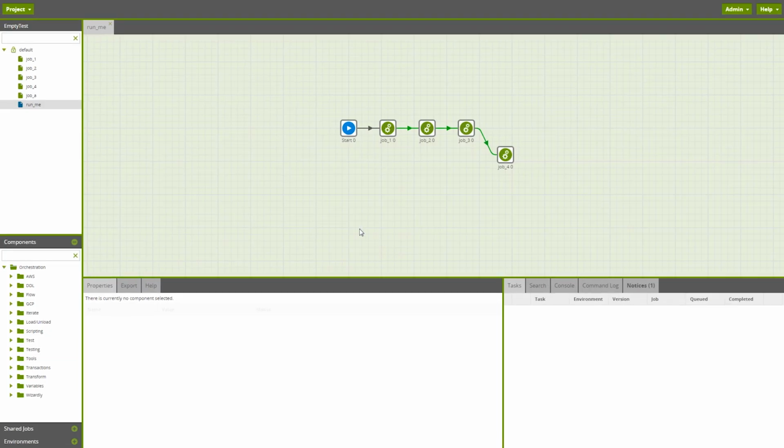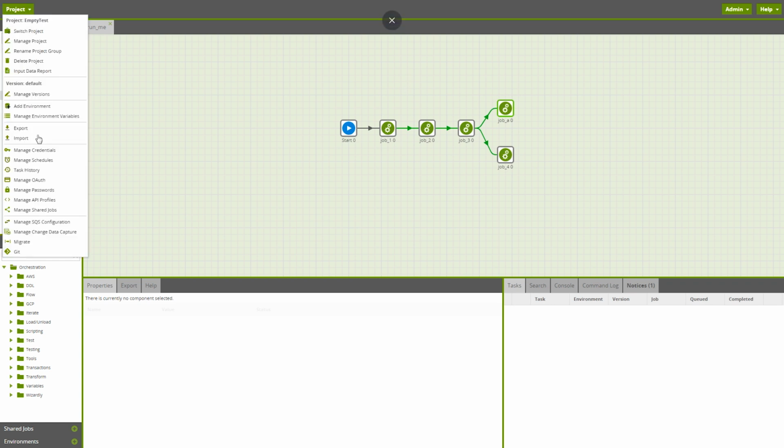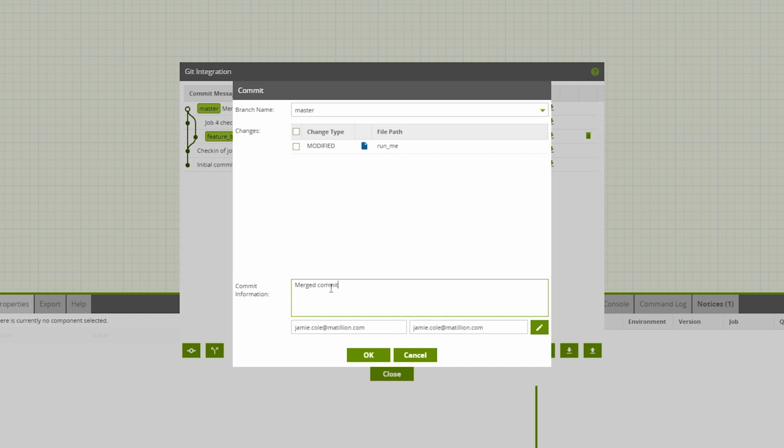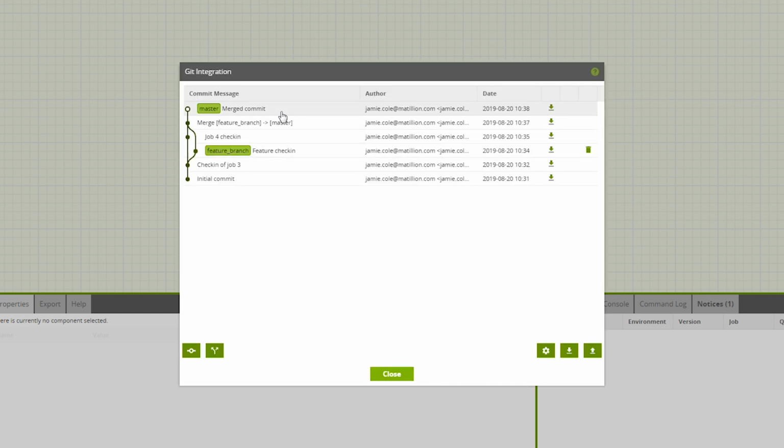This takes us back to the canvas where you can see the non-conflicted item, job A, has been brought in from the other commit. The runme orchestration job is missing the reference to job A because we chose to keep our version. So what I'm going to do now is add that back on so we have a full orchestration job, and I'm going to create one final commit. Here you'll see our new commit, the merge of both of them with the manual changes added back in, and we're currently on that commit.